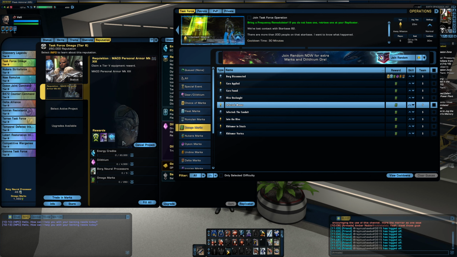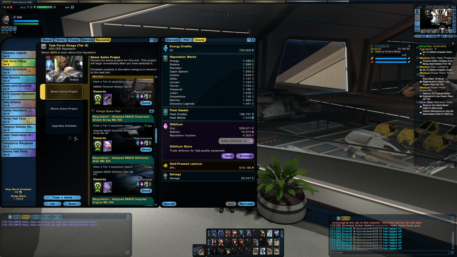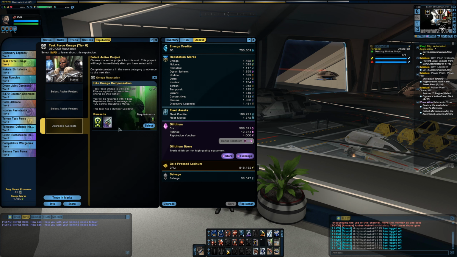There is a way, I'll cancel that, to get those elite marks without doing the hard or the advanced ones. See if I can find it here somewhere. I think it's upgrades actually. So this one. So if you have a lot of marks and need elite marks, you can turn 100 normal marks into 1 elite mark per day. So there is a sort of workaround for that. If you have tons and tons of these and suddenly need elite marks, you can turn them in here.